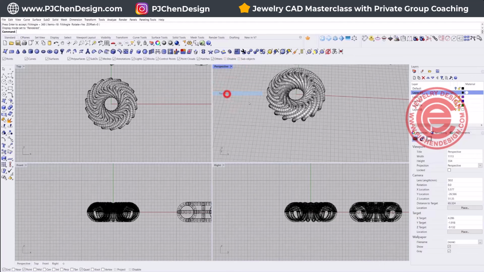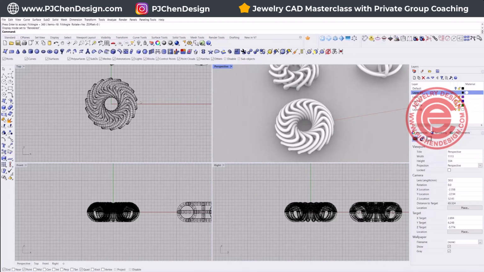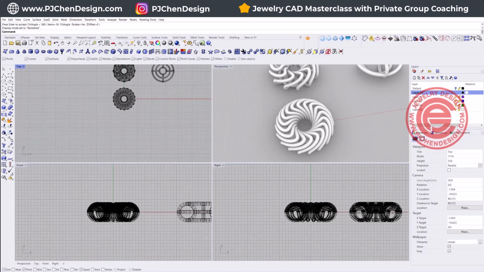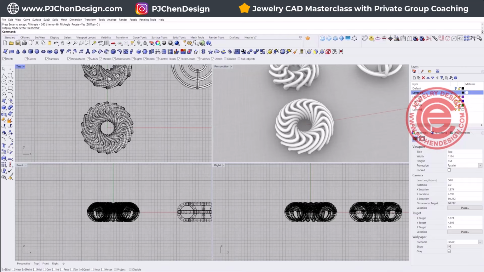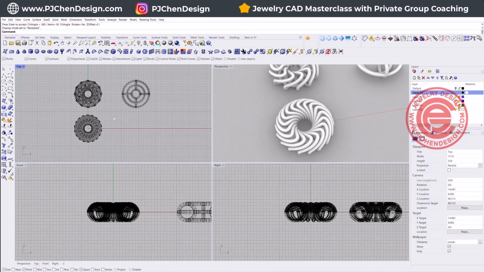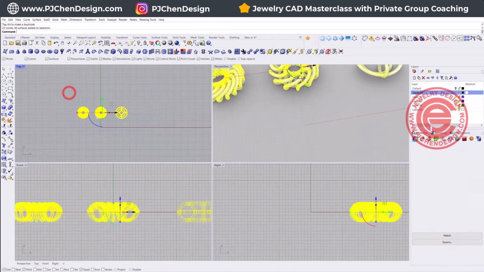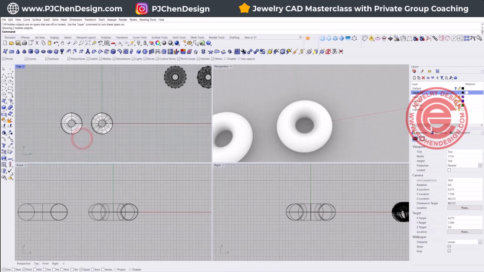Now, if you take a look in the render view, it's quite interesting in that way. So that's one thing we can do: twist the wires that we extract from the surface, and then pipe them, and we'll get this type of shape. All right, another thing I would like to show you. Let me move them to the side and go back to our original form right there.